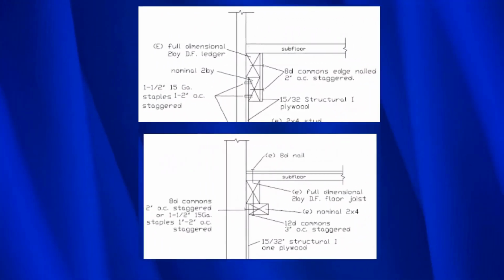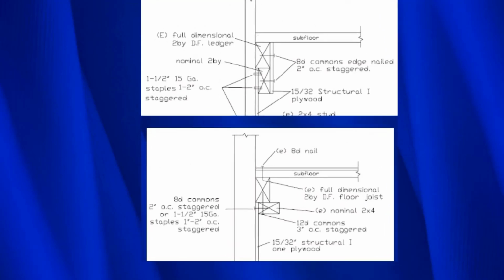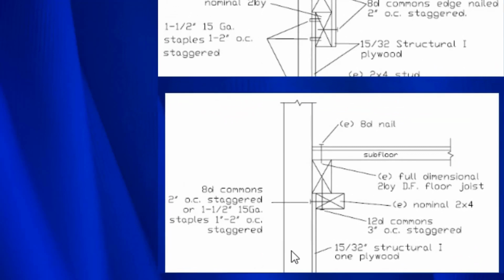FEMA P1100 does not have a good retrofit strategy for those circumstances where there's a ledger nailed to the sides of the stud. So here's a stud right here. There's a whole row of them, maybe 10, 15, something like that. And then this ledger right here, it's existing, it's nailed to the stud. And this is going to be a full 2x right here. So the strategy that we use is we take this 2x4 block, we back nail it here. This is the plywood right here. And then once we get that done, all we have to do is sink some nails that way, and that's it. So it's really simple. There's only 2 connections. You've got your connection here, plywood to block, and then block to ledger, and that's it.